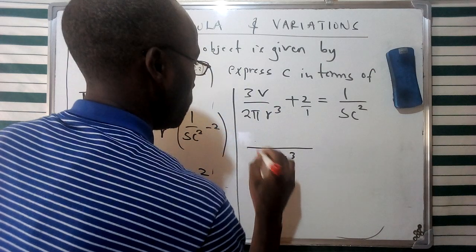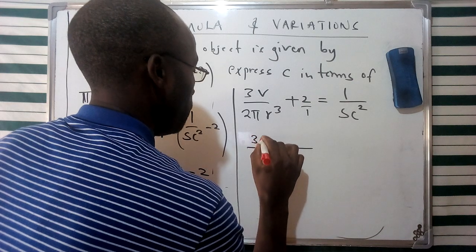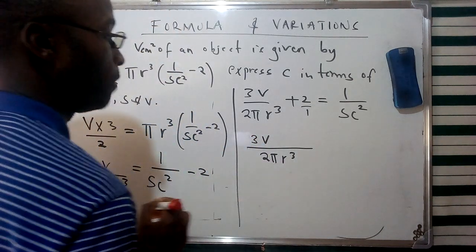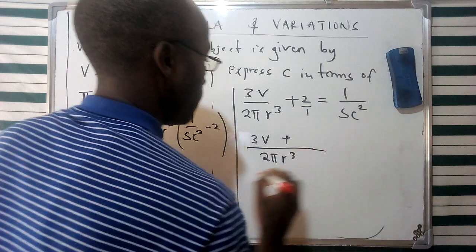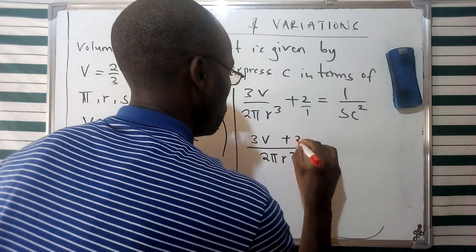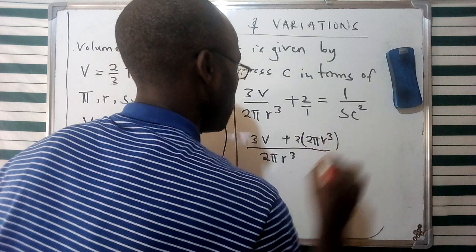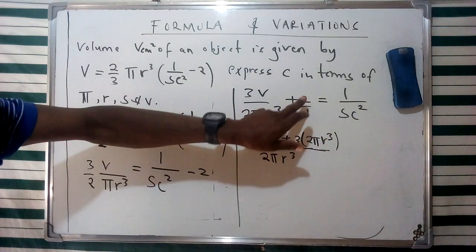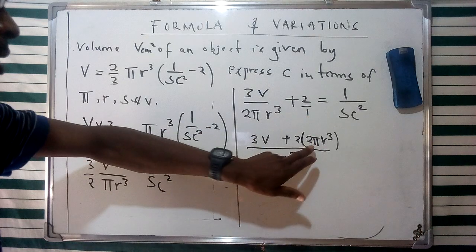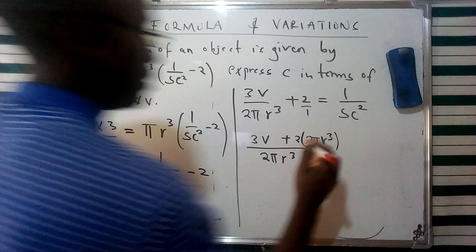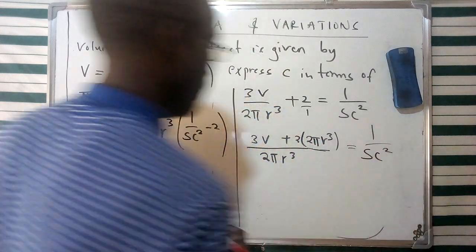So this one goes here to 1 times, so this is going to be times the numerator, and therefore it's going to be 3v plus, so this one goes here 2 pi r cubed times, so it's going to be 2 into 2 pi r cubed given as such. So basically this 2 over 1, so therefore the denominator for this is going to be multiplied with this one times, and therefore we're going to obtain a fraction of that specific form which is equivalent to sc squared given as such.